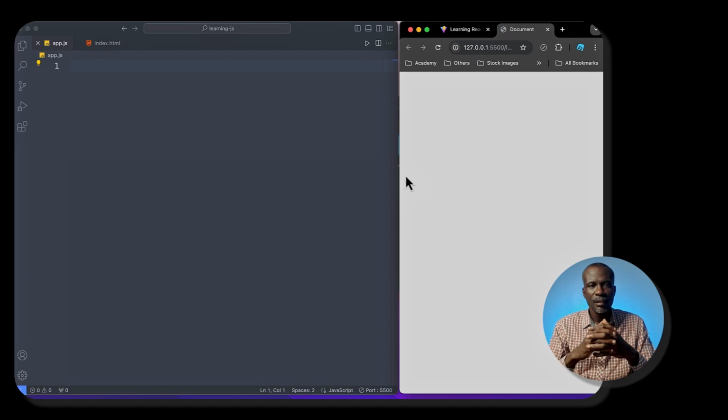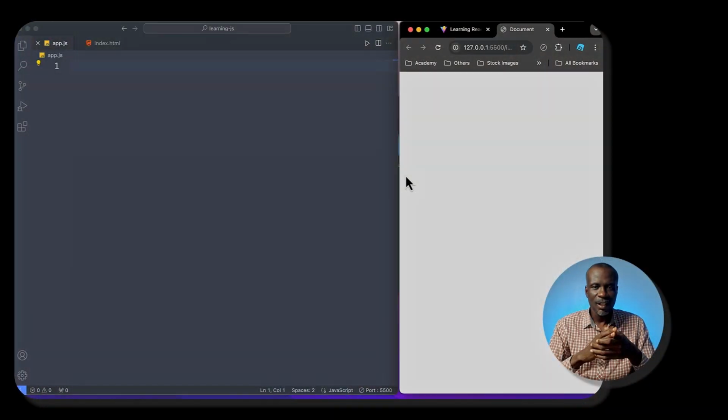As a new beginner into the world of web development, have you ever wondered how you are going to go about creating your new project? Now, the question you ask yourself is, where am I going to place my folders? What kind of files should I have? What kind of folders should I have? How should I name the folders? Where am I going to place them? How am I going to go about them? All these questions are what we are going to tackle in this video right now. Let's get right into it.